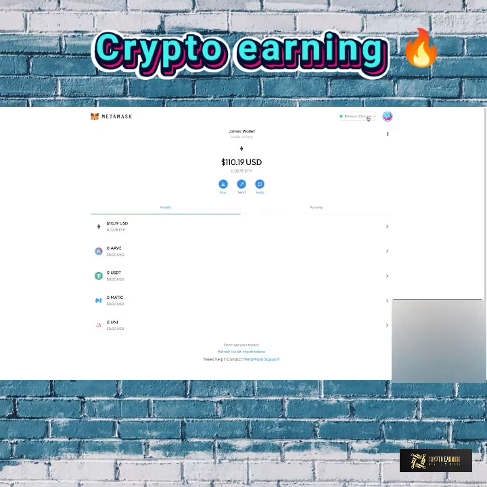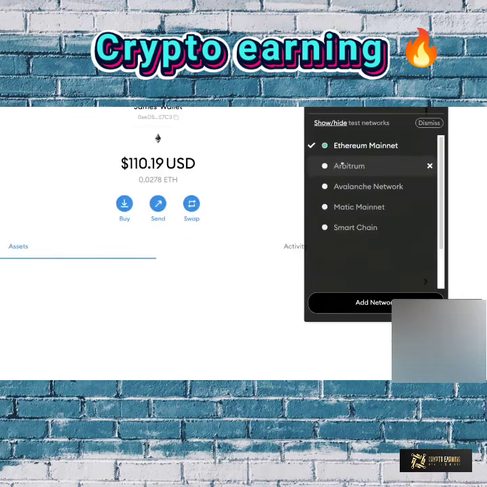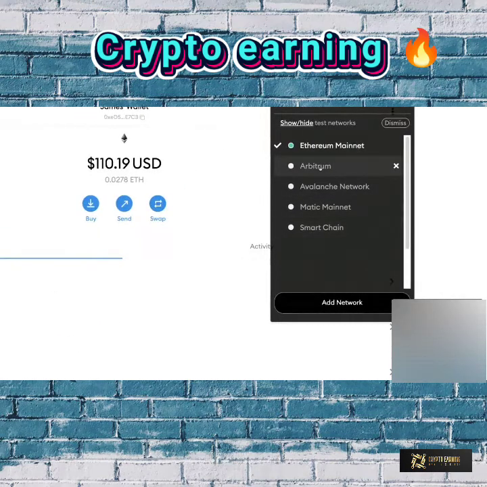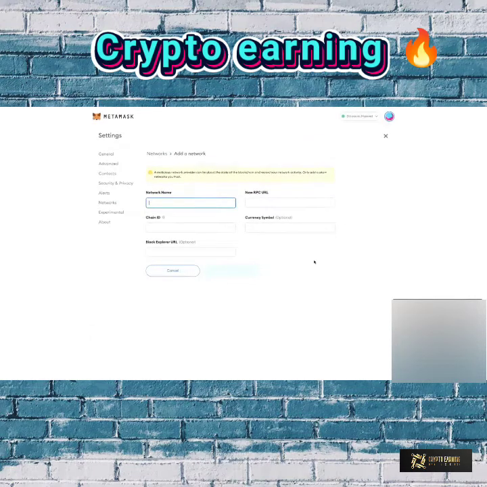So come up to Ethereum mainnet and you can see that there's actually different options now. I have personally added in Arbitrum, Avalanche, Matic, and Smart Chain, which is Binance, already. But you can just come down here to add network and it's going to take you through to your settings page and you can add this in. You will need to populate this information with each of the networks individually. The way that you get that info is by going to the project docs of each blockchain and they will give you this info, or type into Google how to add X network to MetaMask and it will show you. But I've got that already here for you so you can see.